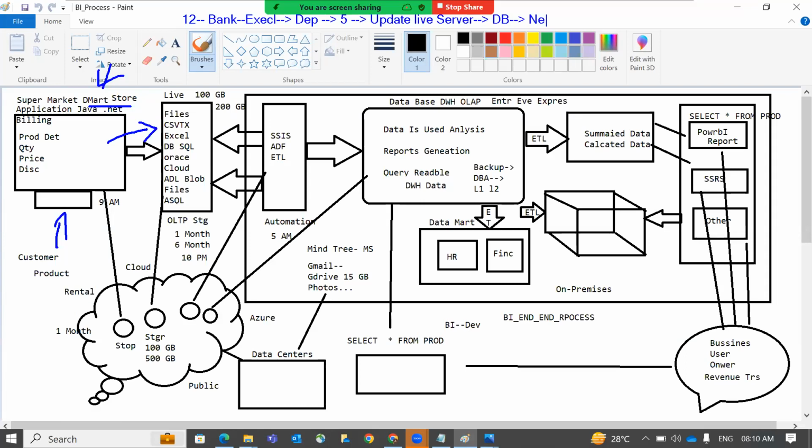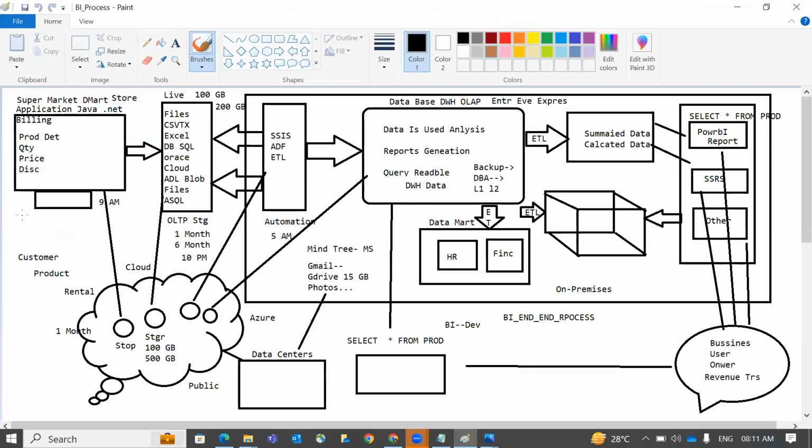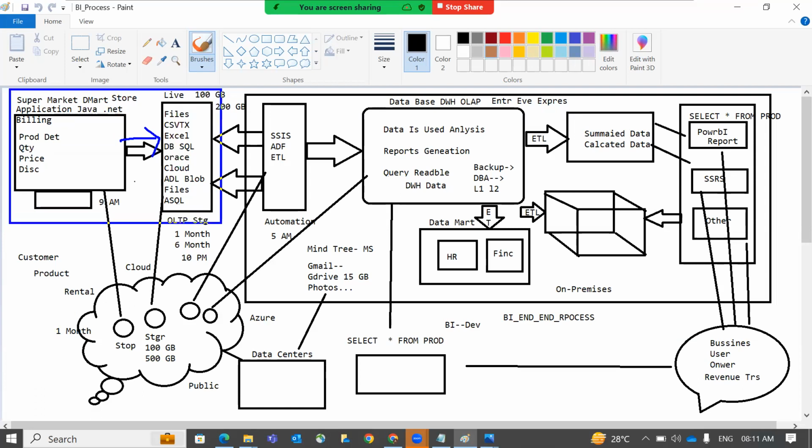Then the next day, what are you doing? You go to the bank and check through your passbook whether you received the amount, whether it's credited or not, debited or not. Nowadays, at the same time as it happens, you're checking in the live server. Whatever is debited or credited, you check directly in your account. That is what we call the OLTP live server. So this is not our headache. Whatever they are developing, let them develop. This is not our part.